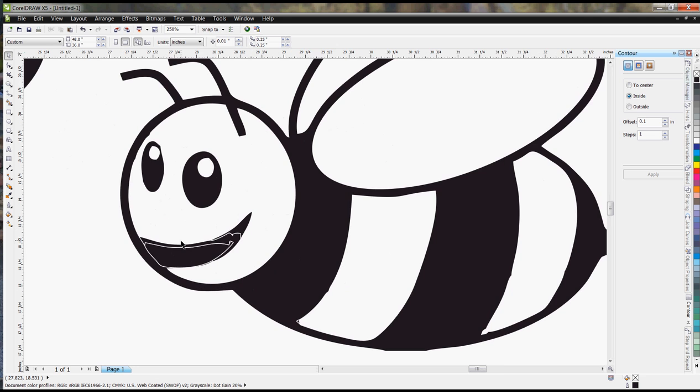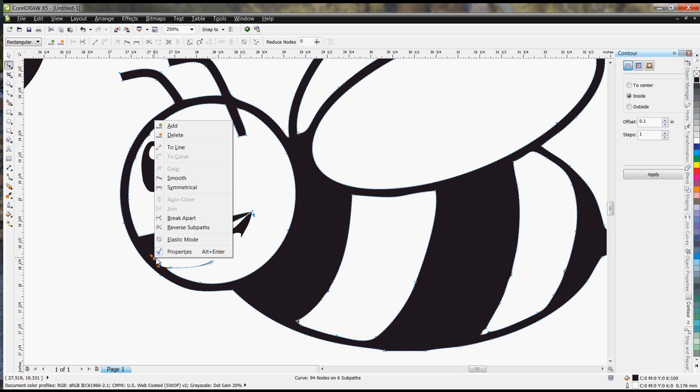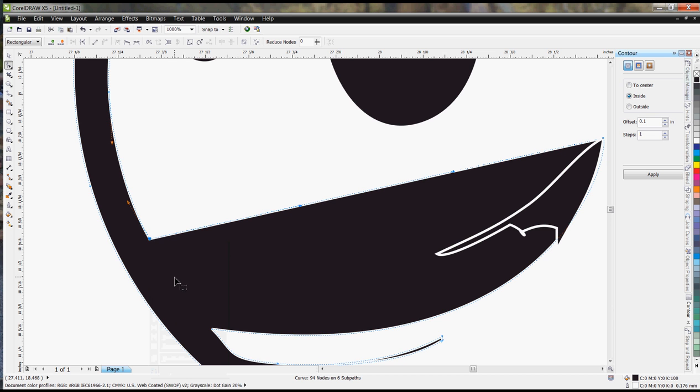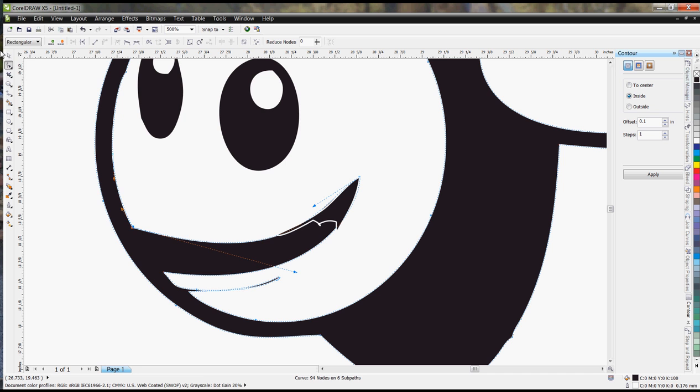Now I've got a little issue because of the gradient in the mouth area, so I'm going to get rid of those colors and double-click to go into node editing mode. I'll drag a point out, right-click, and recreate the mouth of the bee like so — zooming in a little bit to pull that down and straighten this one out, adjusting these points to get the mouth of the bee right.